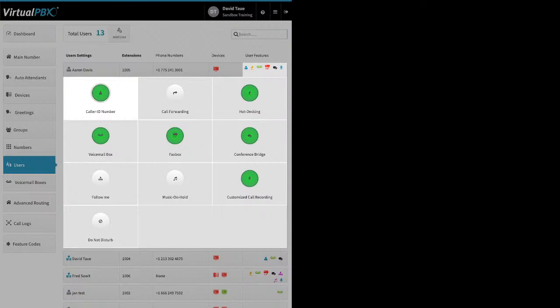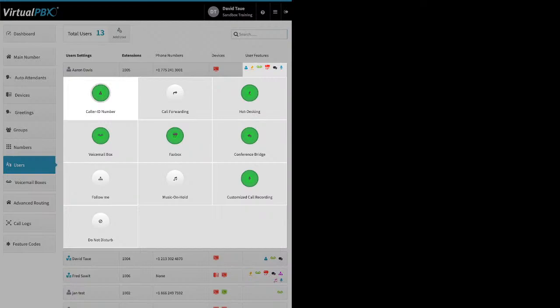So Aaron comes in on Tuesday, he sits down at desk number 7, he picks up the VoIP phone there, he hits *11. That turns hot desking on for that phone. It will prompt him for his hot desk ID. Once he does that, the system will tell him calls will now be sent to this device.